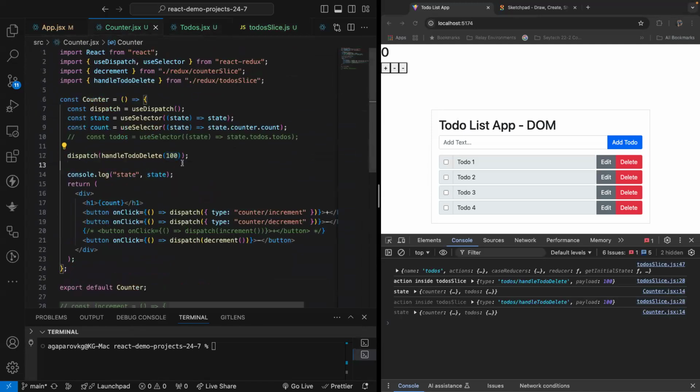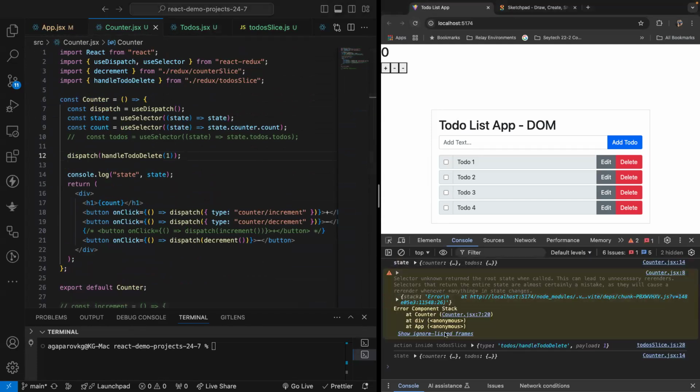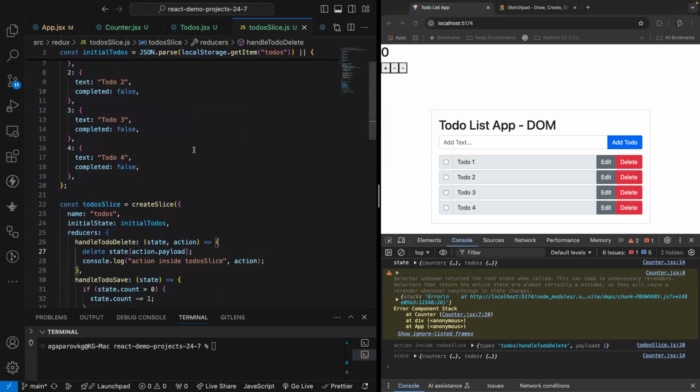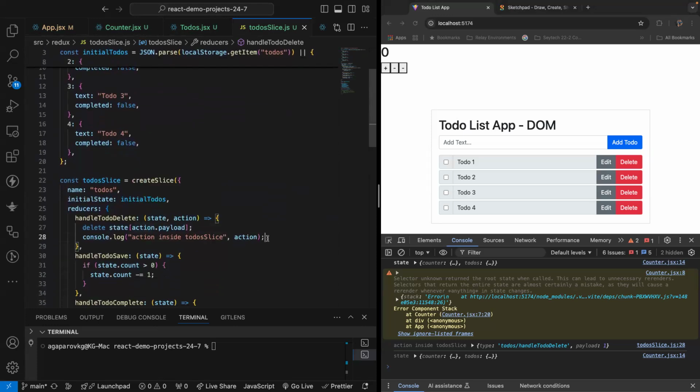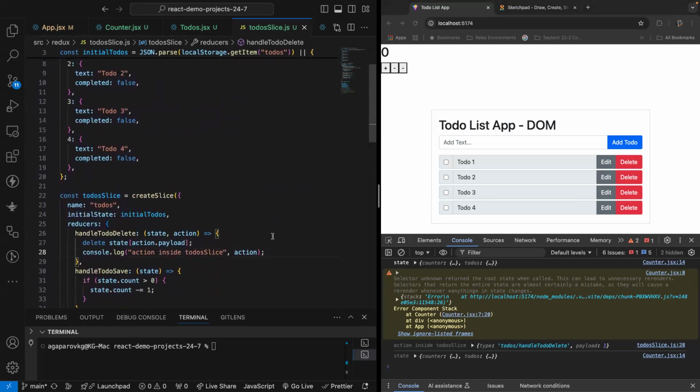If I come down here and pass the ID 1, initially we had 4, but if I save it right away and refresh it, payload 1, to-do slice, delete state[action.payload]. Basically, I'm deleting state 1.